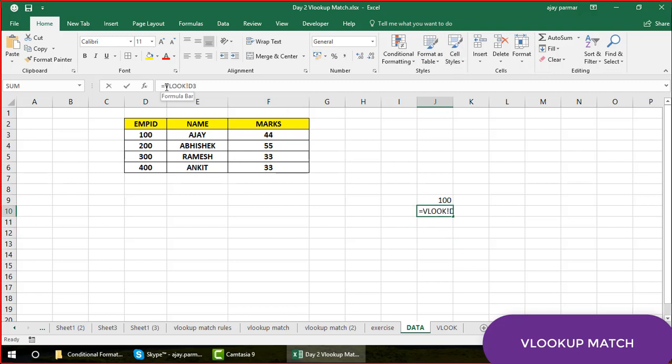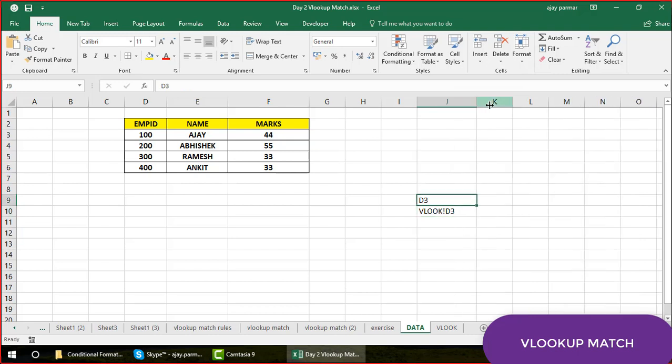I remove the equals to show you. When you link any cell with another cell, if it is within the same sheet, you won't get the sheet name. But if it is coming from a different sheet, you get the sheet name along with the sign of exclamation. So if somebody asks you what is the difference between these two formulas, you can tell them that the first one is within the sheet, the second is coming from a different sheet.